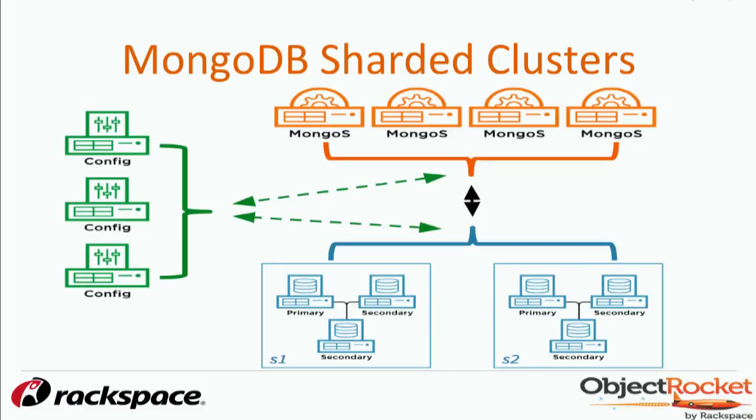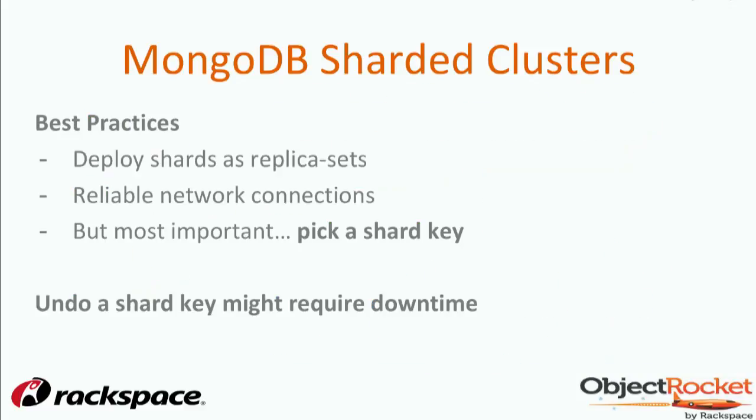And this is an example of a sharded cluster. Here are the MongoS. The client connects here. If it has the information about the request, it will send the request directly to the shards. If not, it will ask the config servers. The config servers will give back the location, and they will ask the shards and return the information back to the client. Best practice again here, most probably you want to deploy the shards as replica sets for high availability.